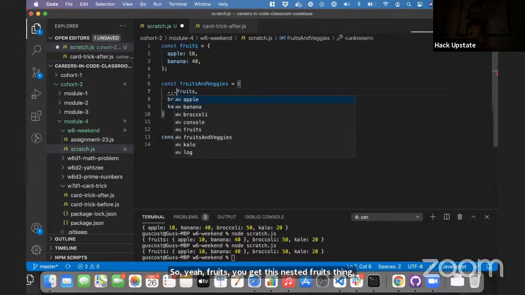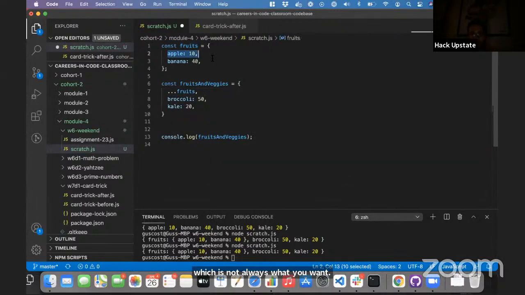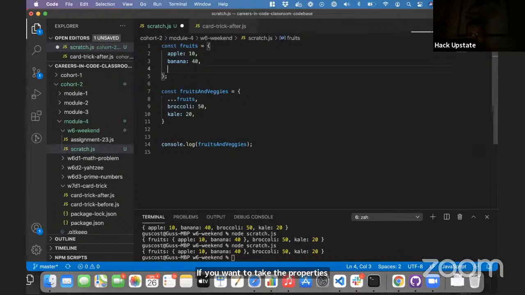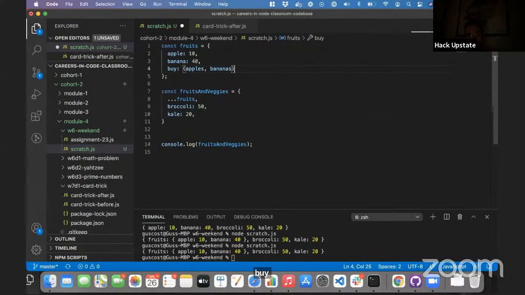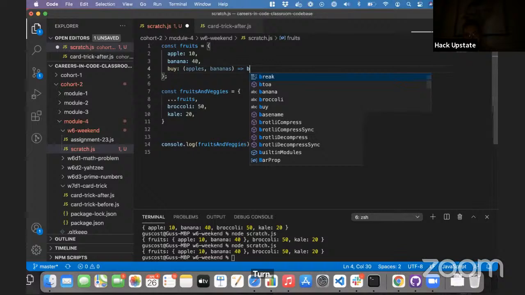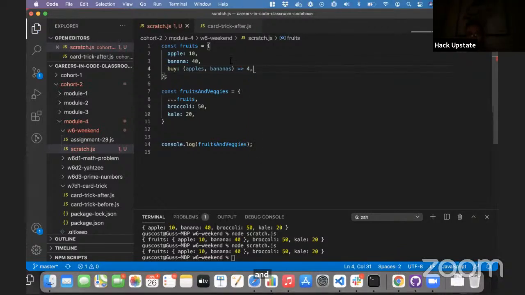If you want to take the properties in fruits, and remember, this could be a method too, like apples, bananas, turn, blah, whatever. I don't know what this is. This could be a function too. It's an object. You can put whatever you want to put in an object in there.